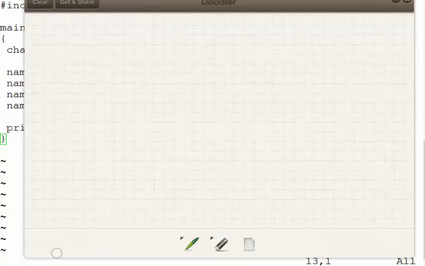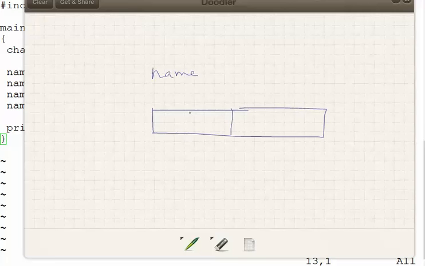Okay, let's go back to the whiteboard. We have name, right? Sam. So the printf takes the name of the array. In this case, it's a pointer constant, or the pointer to the first element, which never changes, right? So it takes that.